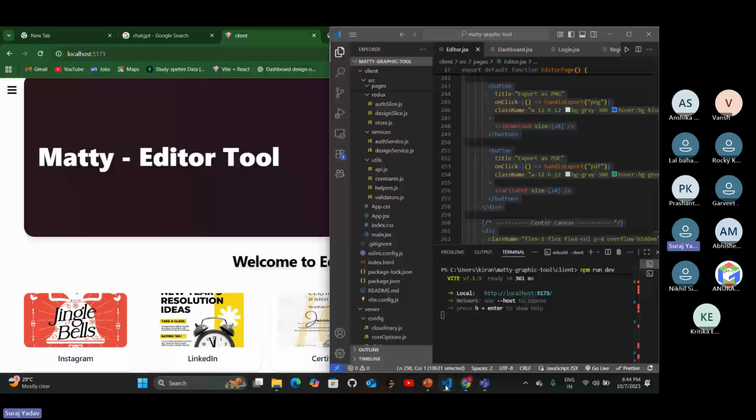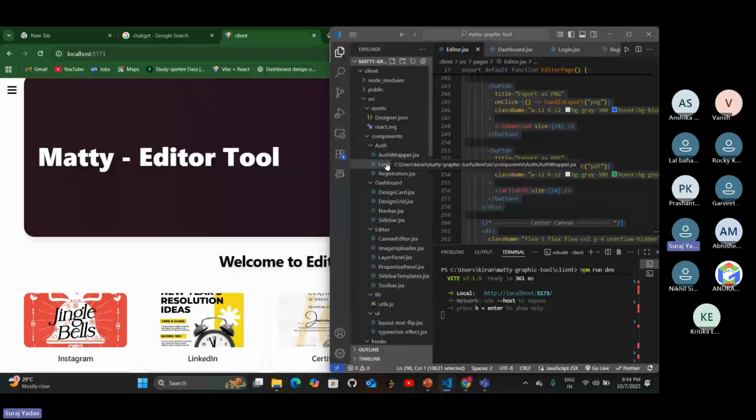So here is the client page. In this, I was setting up the auth system, like the auth wrapper, login form, and register form. I will do it in a better way. Now I created the dashboard pages like designcard.js, designgrid.js, navbar.js, and sidebar.js.